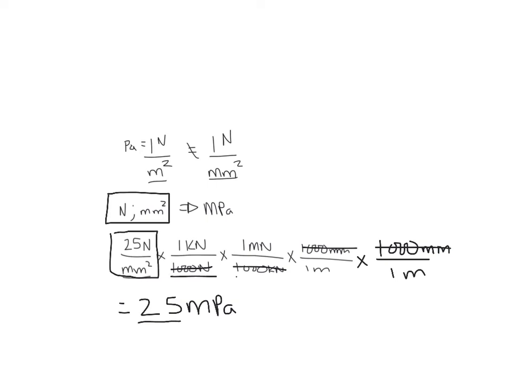You have 1,000 here, 1,000 here, 1,000 up here, and 1,000 up here, which all cancel out to just give you the same exact number, but the conversion process just pops out megapascals. So if you start with the newtons and millimeters, you will just end up in megapascals without having to do any conversion, but you're actually doing conversion. So this is a good trick and tool to know in this class.